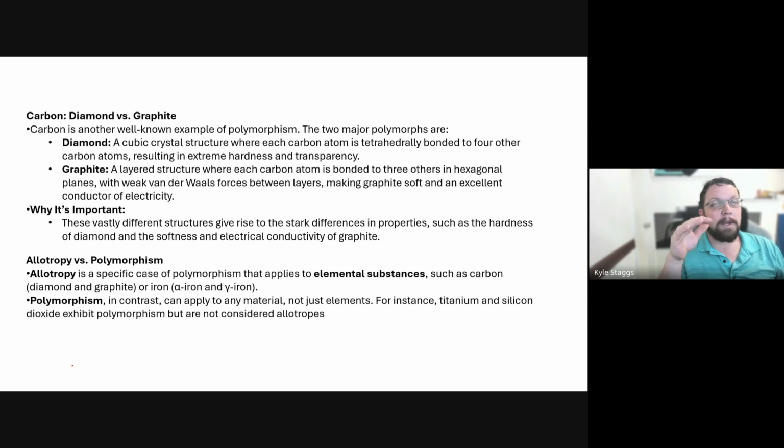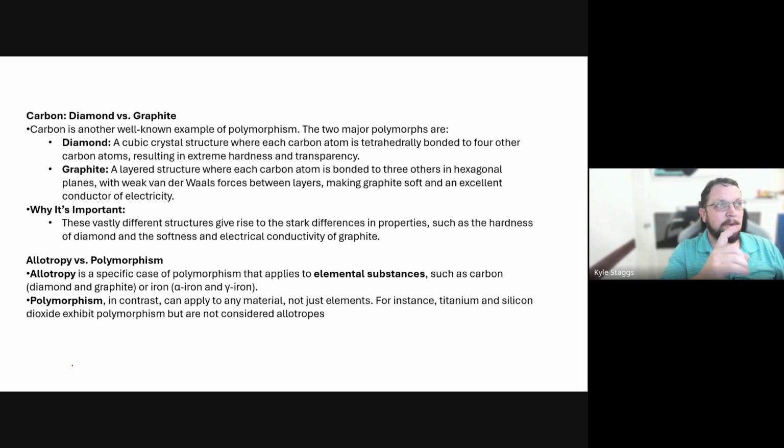Graphite is structured where the carbon atoms are bonded to 3 others instead of 4 in a hexagonal plane, and so the weak van der Waals forces between the layers make graphite very soft, and it's great for conducting electricity because of those long flat sheets where electrons can sort of zip across the surface with relatively low impedance, even though it's carbon, and we use carbon in resistors, and don't ask questions you're not ready for the answer to.